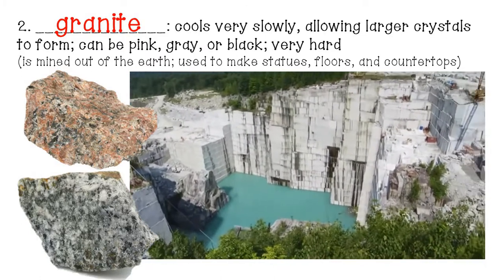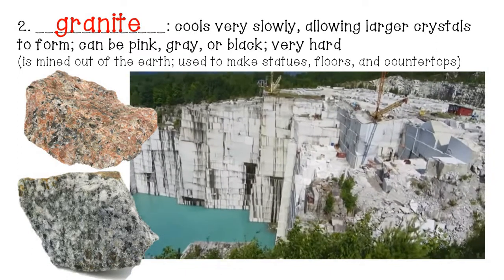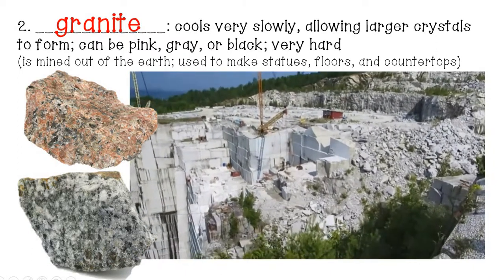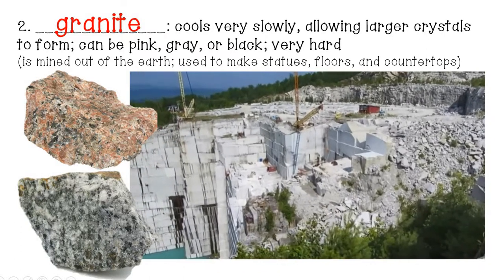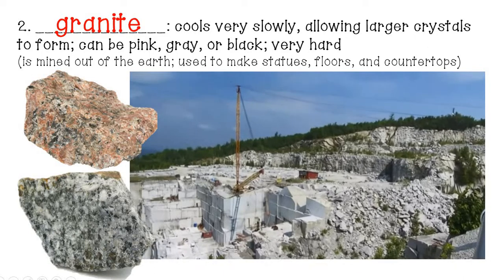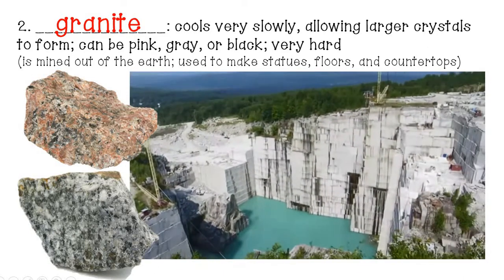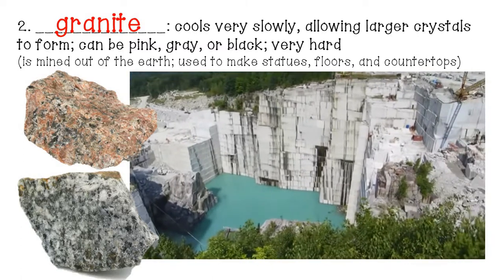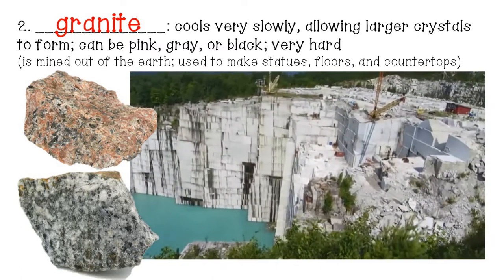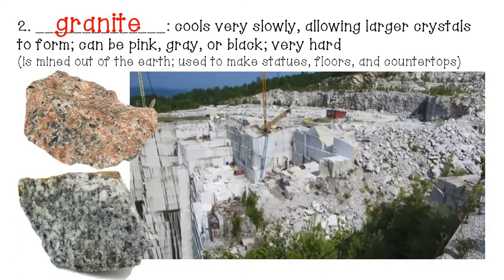A little bit of white or a whole lot of white, that's the mineral quartz. If it's got pink in it, that pink is a mineral called feldspar. But as you can see in your samples, not all granite has the pink in it. And then it will have some black, and then it will also have some little tiny sparkly crystals in there that are called mica. So it's a mix of all these different types of minerals that make granite. And as it cools slowly, it does form these crystals.